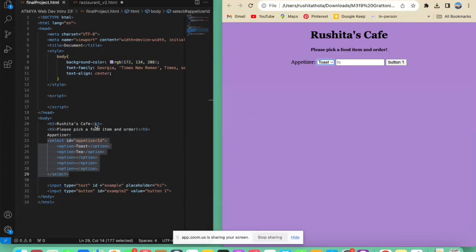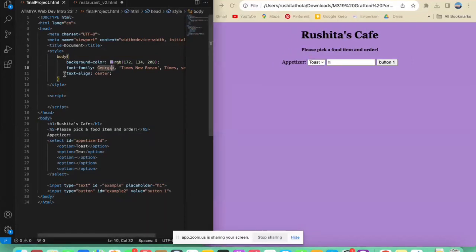Then we gave it a smaller header, and we made a text box and a button in the body tags, which is what actually shows up on the website. We also made the style tags, in which we had the color, the font family, and how we want the text to be centered. And we had the script tags, which is going to hold our function code.